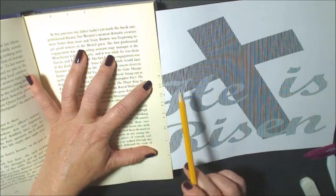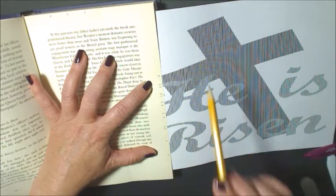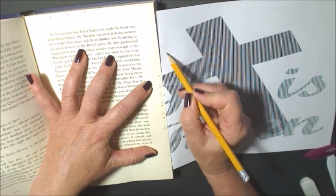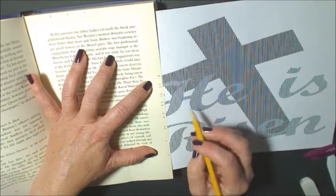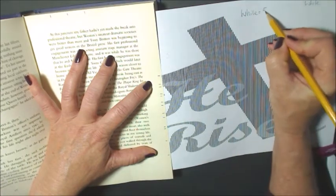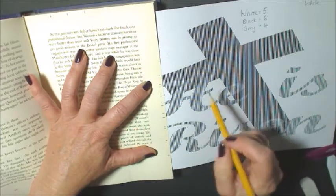So if, for instance, what we're doing here is we're folding the cross back to 6 centimetres, and we're folding the background to 5, so the cross is going to be indented, and then the letters folding back to 4 centimetres. So what I do is on the guide, I just put what on here, so that'll be 5. If I write it here for you, white is the background, so for this that's going to be 5. The black is for the cross, which will be at 6, and then grey is at 4. So that helps you keep track of where you are.